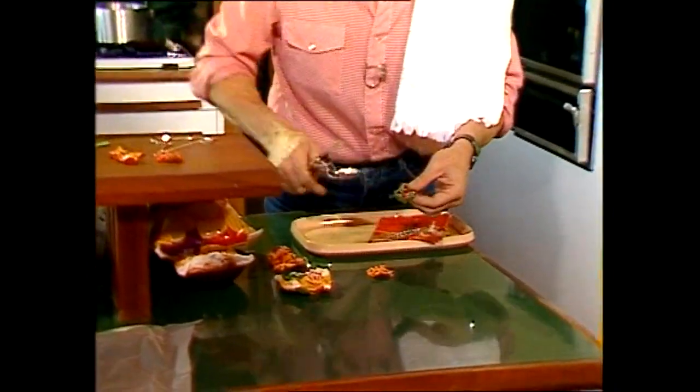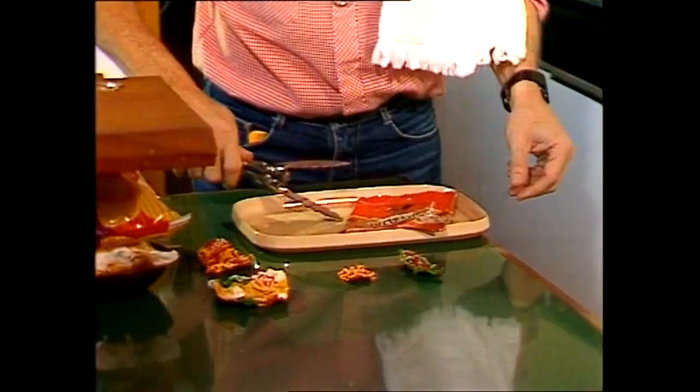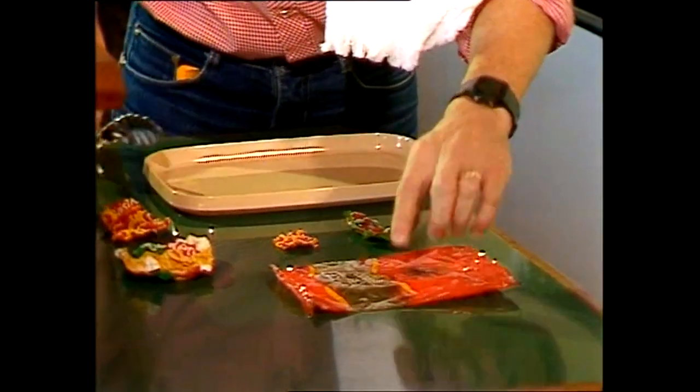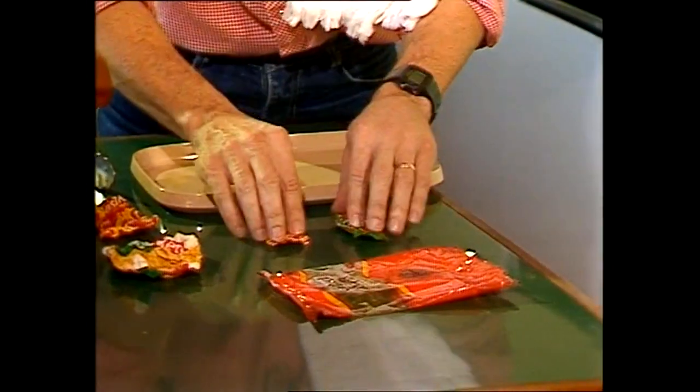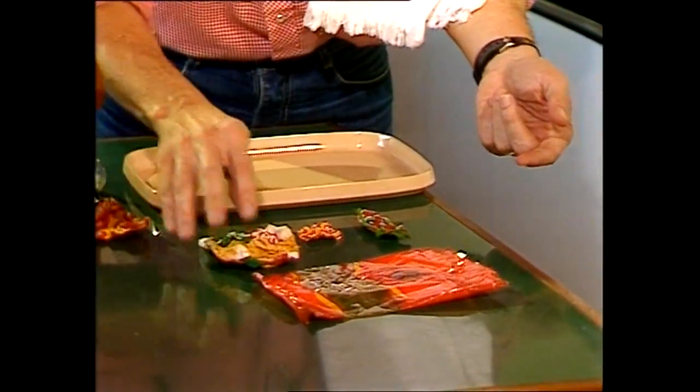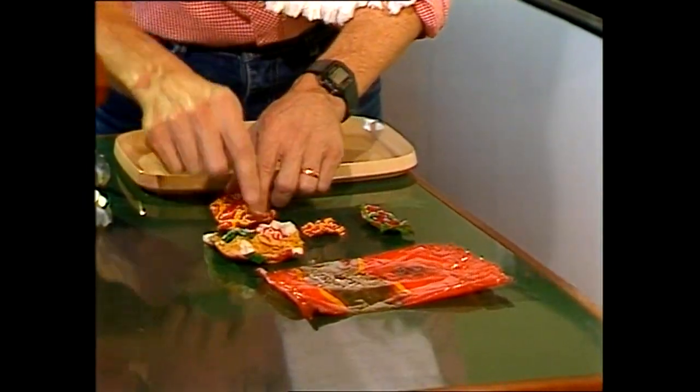Let's try the green one. Same with that. Look how that shriveled. But what about the orange one? It didn't shrivel at all because, as I suspected, it's cellophane, not plastic. These were plastic. And if you want to, you can take them out of the oven when they're partially shriveled. Here are a couple that didn't go all the way.